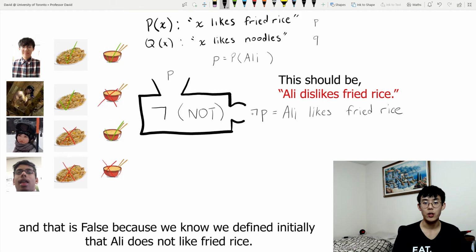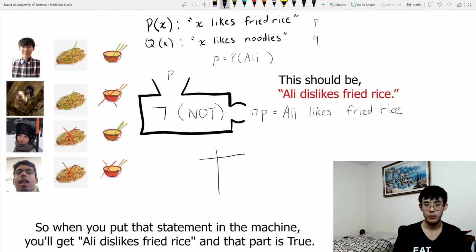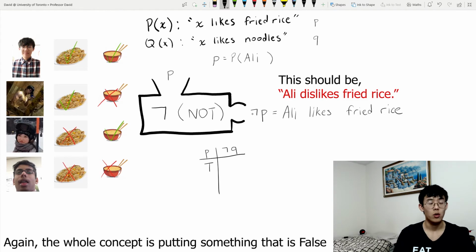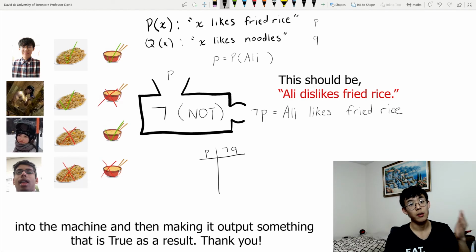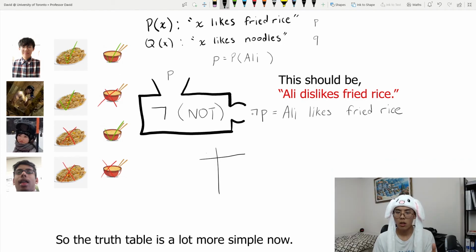And that is false because we know we defined initially that Ali does not like fried rice. So when you put that statement in the machine, you'll get Ali dislikes fried rice. And that part is true. So again, the whole concept is putting something that is false into the machine and then making it output something that is true as a result. Thank you. So the truth table is a lot more simple now.